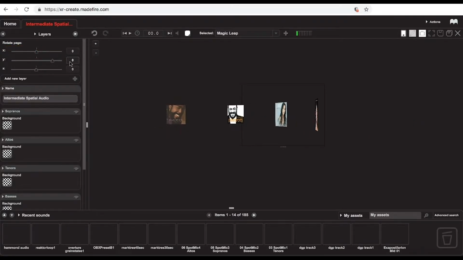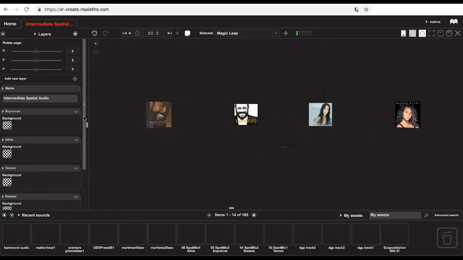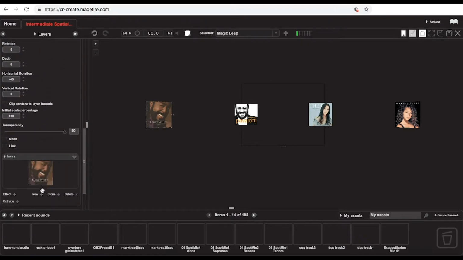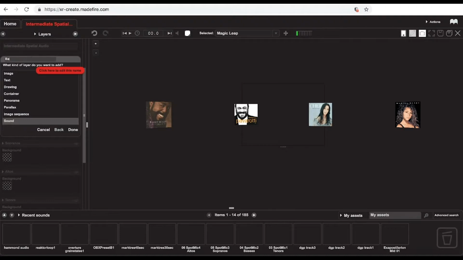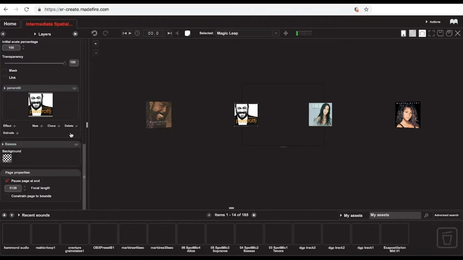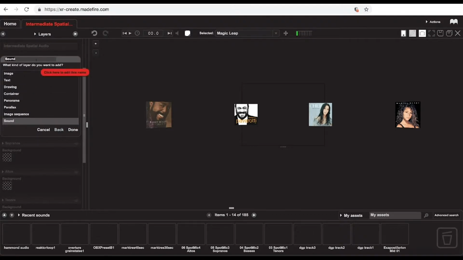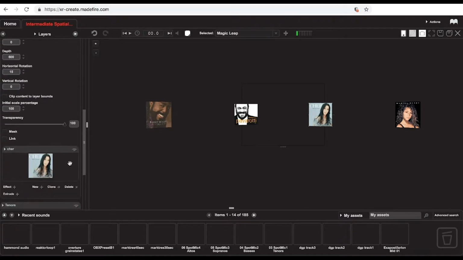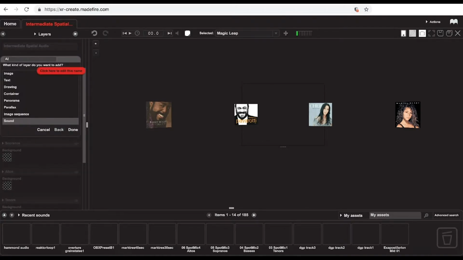What we're going to do is tie 4 soundtracks to these 4 visual layers. The basses with Barry, the tenors with Pavarotti, etc. So within each one of these container layers, let's create a sound layer. So we've done that for the bass. Now let's do that for the tenors. That one's called Tenors Audio. Let's create an altos audio.